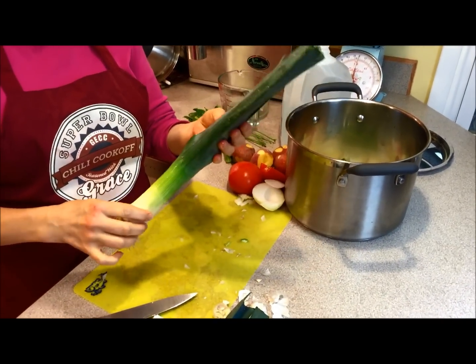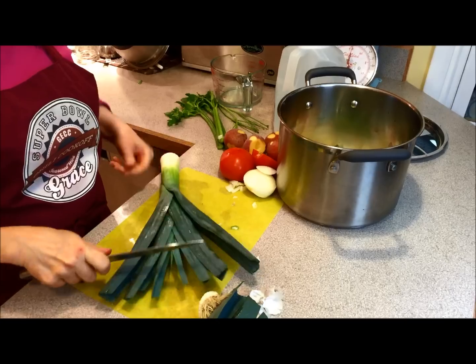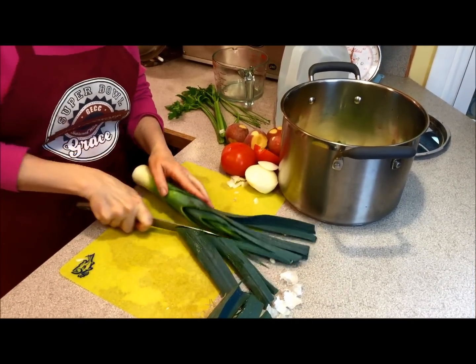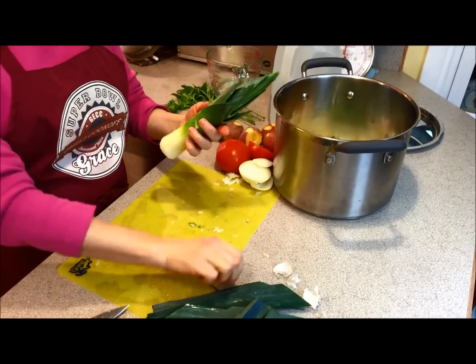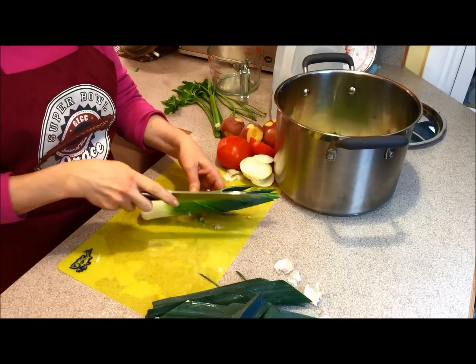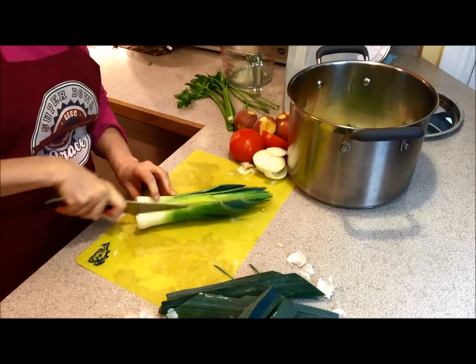Now leek, I wanted to show you something about a leek because they're kind of tricky. And I've had to learn through a little trial and error how to work with these. So I cut the roots off down here. And then I get rid of some of this coarse stuff. Maybe, I guess it's all right to use it. I mean, there's nothing wrong with it. I just didn't like the flavor of it. It made the soup just a little strong tasting. I just didn't like the taste of the soup with those dark green leaves in it. Then you cut down the middle of the stem of what's left.